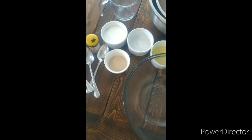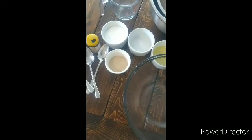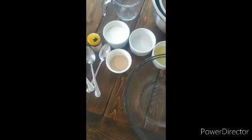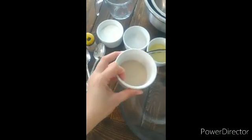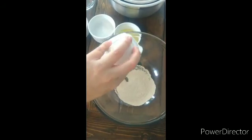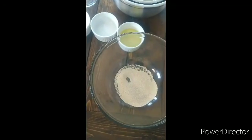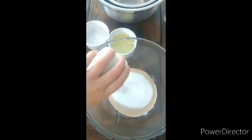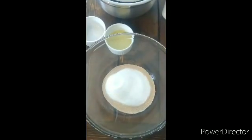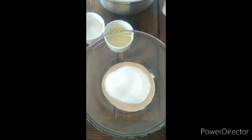So first, this is a yeast recipe. Do not be afraid of yeast. It is not too bad to deal with. First, we have the yeast. We're going to put it in. It's about 1.5 tablespoons. And then we have 1/2 cup of sugar. And that's enough for 2 loaves.